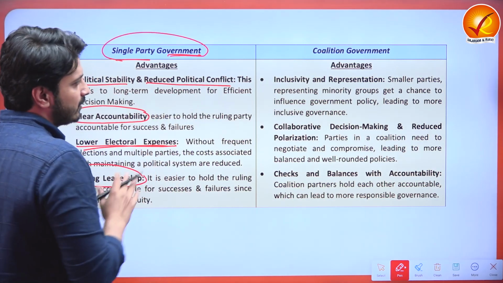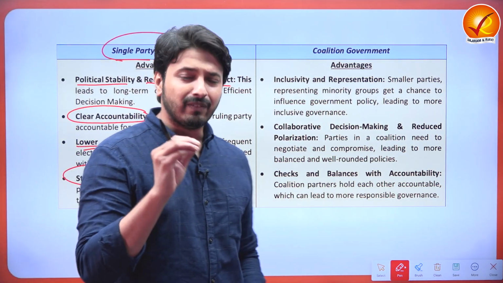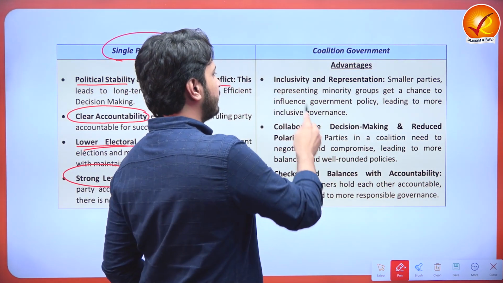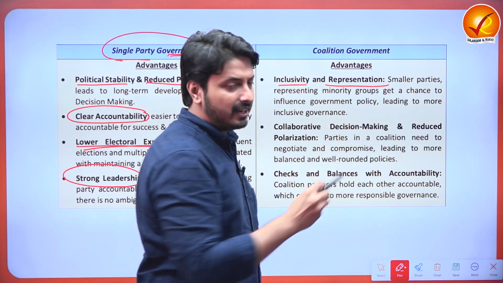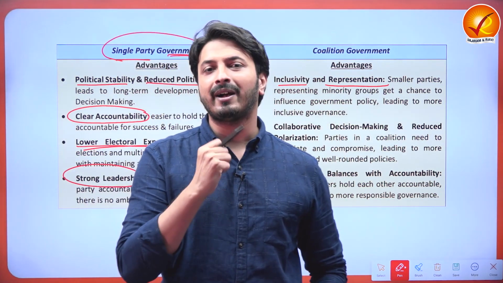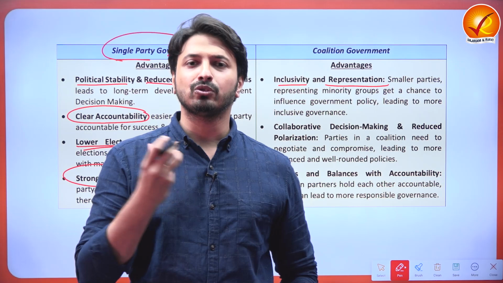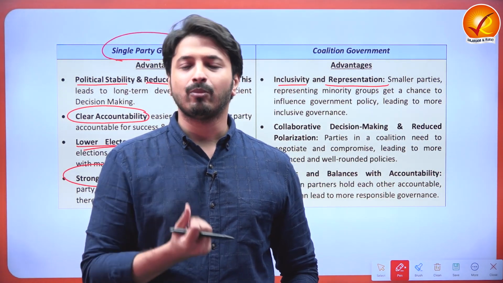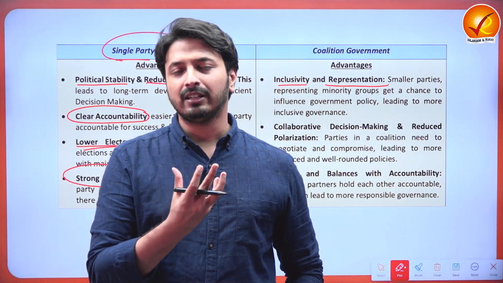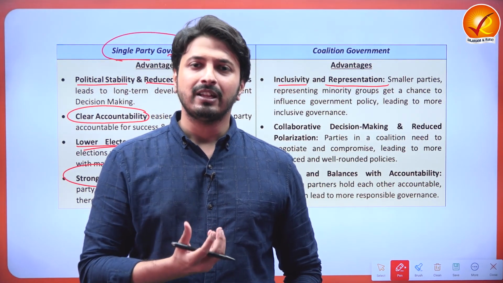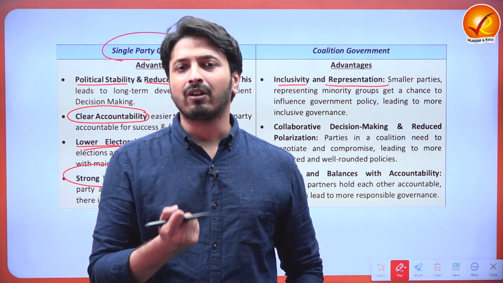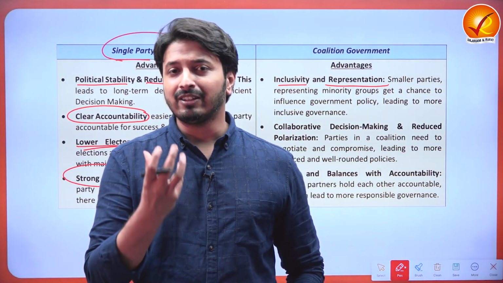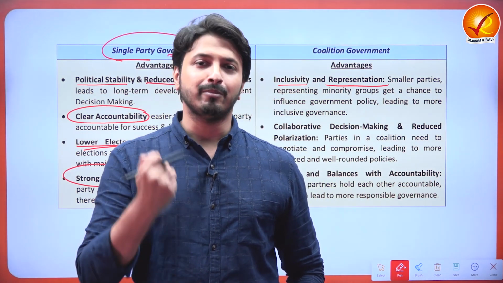However, on the same footing, what are the various advantages provided by the coalition governments of our country? The first is inclusivity and representation: it provides for representation of the smaller parties and inclusivity of various social groups which vote to power their representative smaller parties. So the ultimate government is extremely diverse, and democracy stands on the bedrock of diversity. If there is a diversity of ideas and diversity of representation, the healthier the democracy will be.